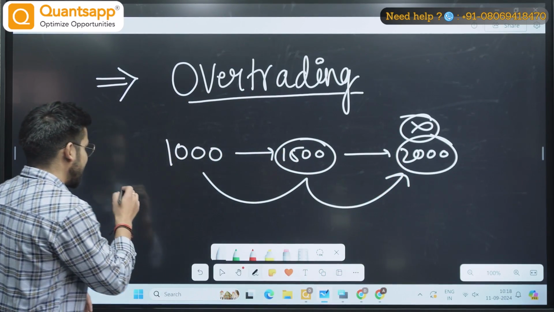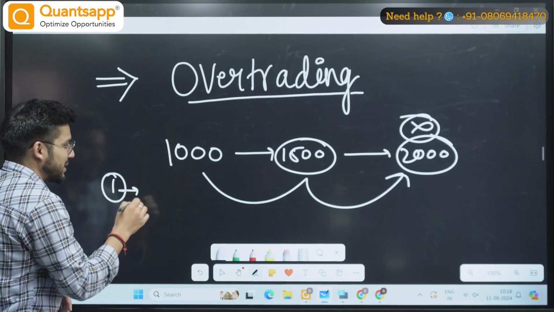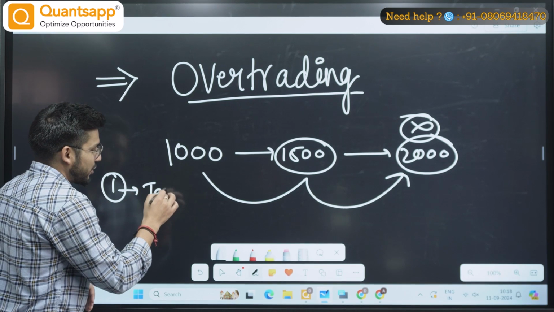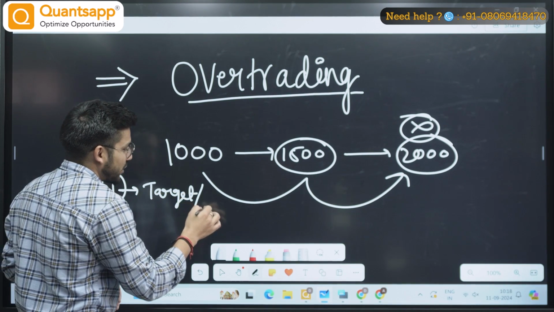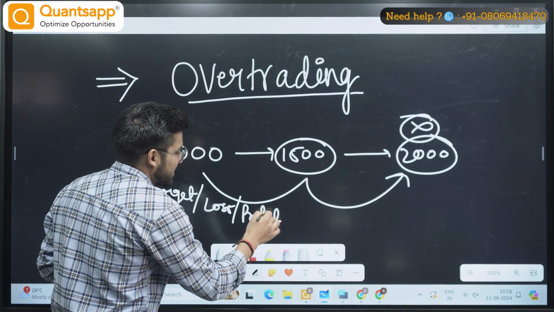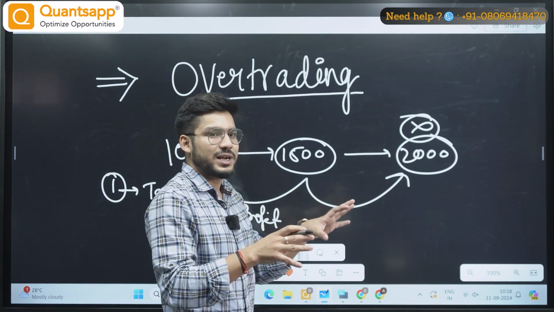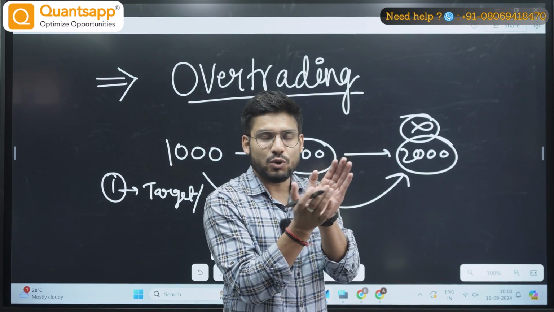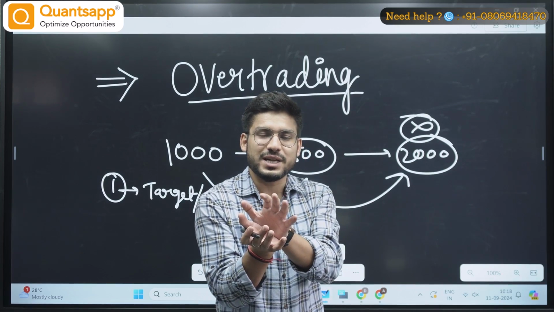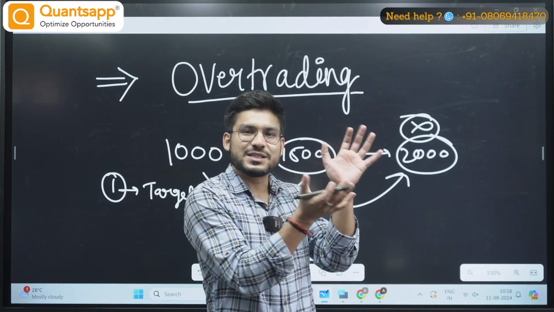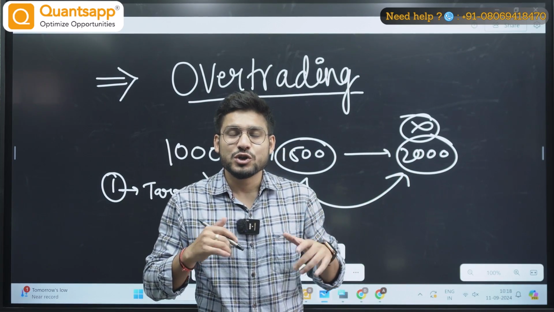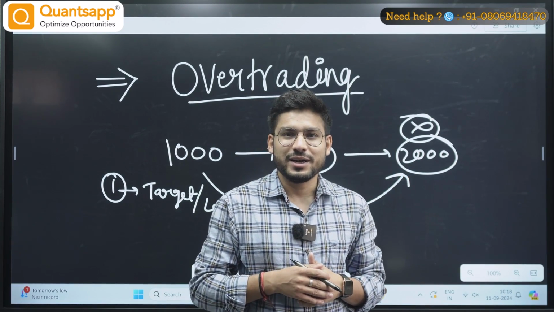Now, the first thing I told you: what is overtrading? Basically, overtrading is not having a target for your loss and for your profit. If a person is in the market and is not definite, like, today I have to earn this much and only this much will be my loss. If I make this loss, then I'll exit from the market. If I make this much profit, then I'll exit from the market. If you don't have that kind of scenario, then you are overtrading in the market, right?